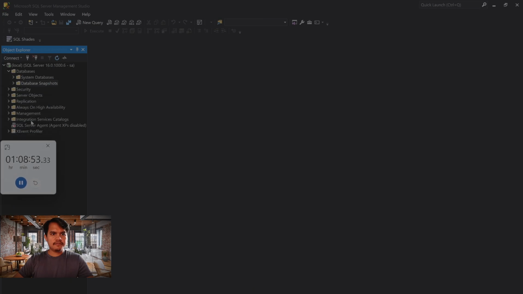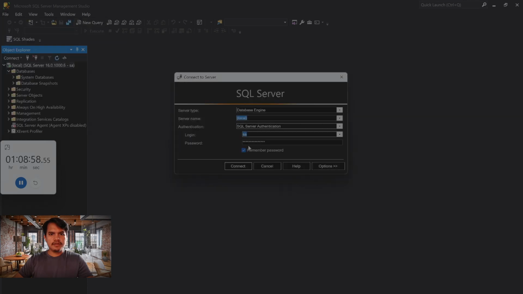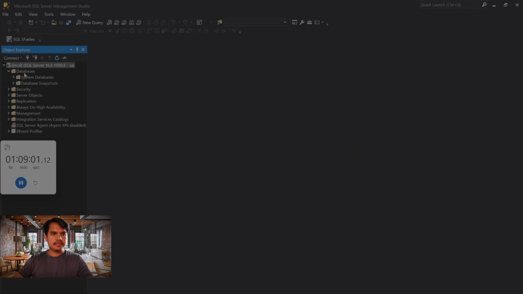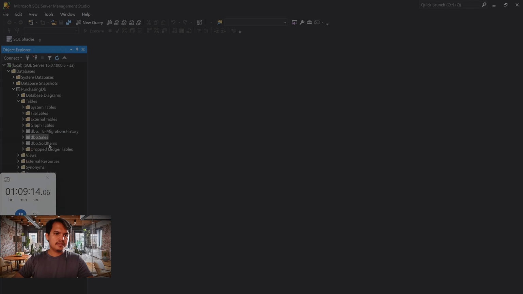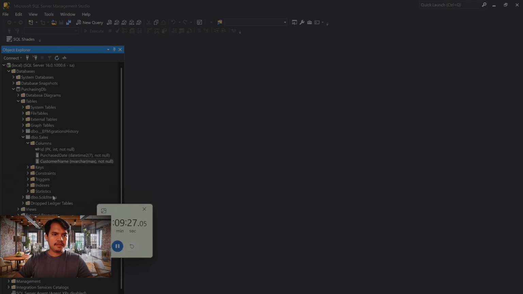Ito server, then connect. So, then refresh. All right. Expand the tables: sales and sold items. Right. Then the migration tables. And then once you expand even more, you see the table for case date and customer name.